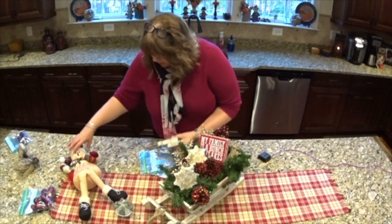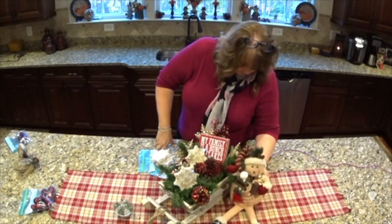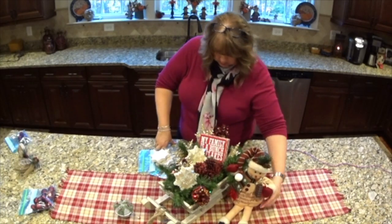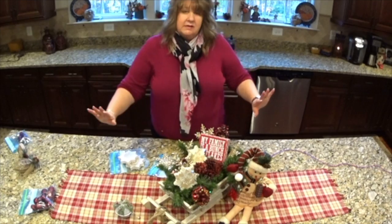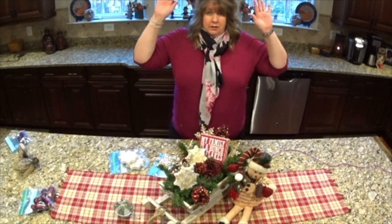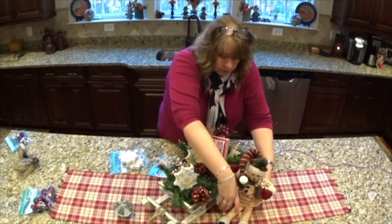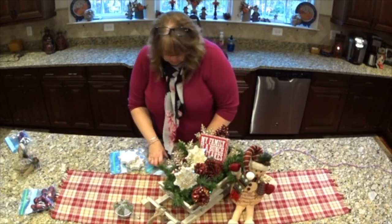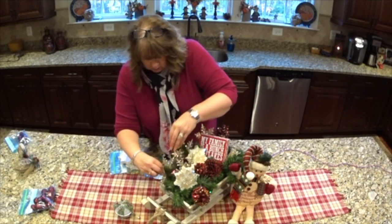I remember that I sat this fella kind of here. Now you have to picture this. You're never going to see this from behind. The TV is going to be where I'm standing behind this. So I'm making this to look out into the room. So I really only have to worry about it looking good from one angle.